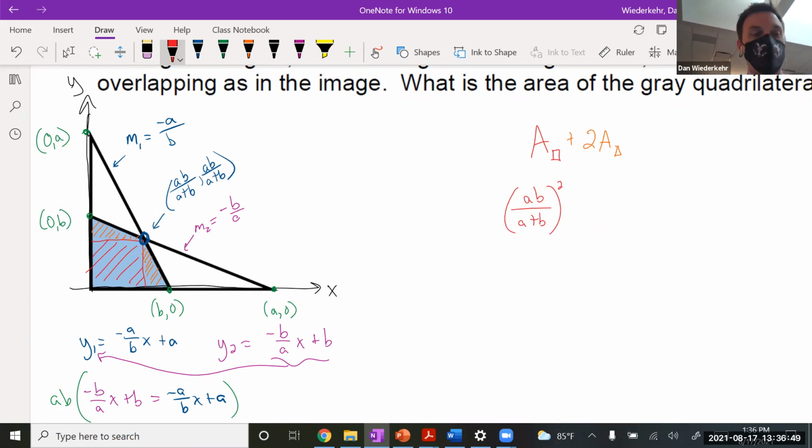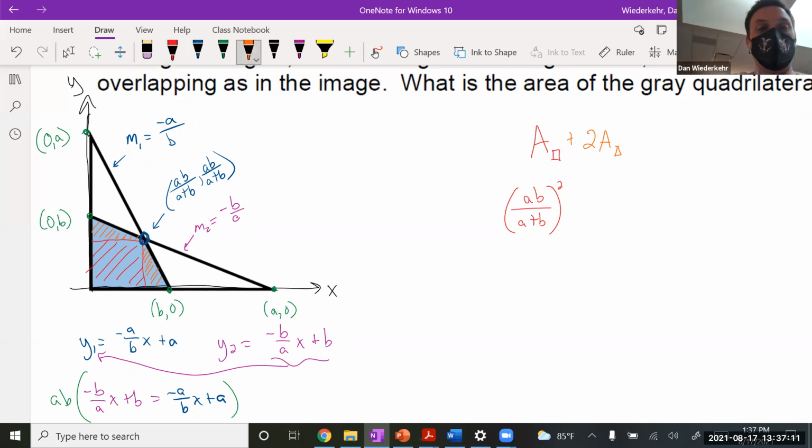This expression, by the way, ab over a plus b, is rather helpful. It's the formula for those classic problems. If it takes George 5 hours to paint a fence and it takes Michael 7 hours to paint the same fence, then how long does it take them to paint it together? You take 5 times 7 divided by 5 plus 7.